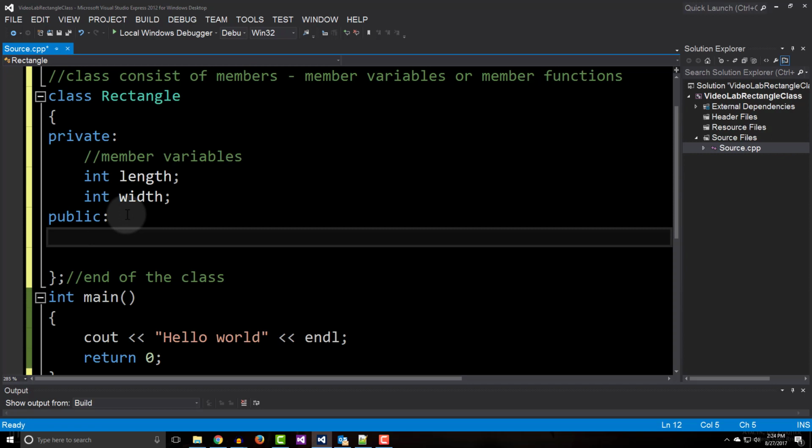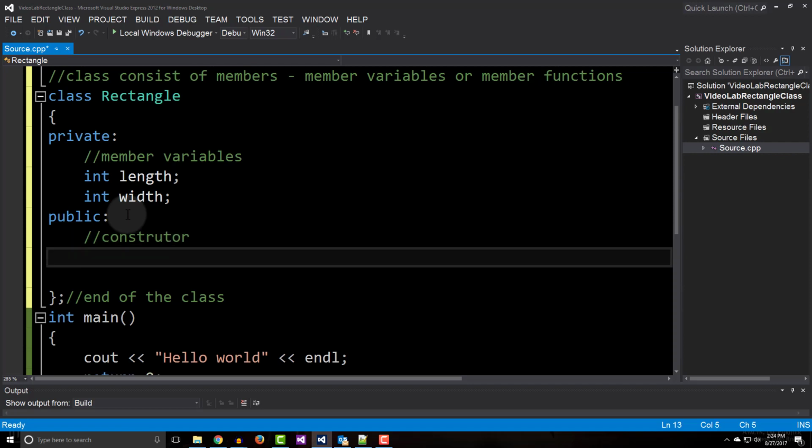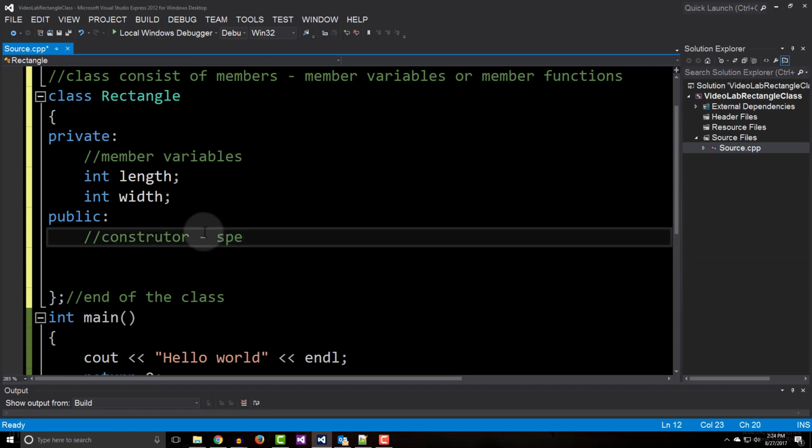Okay, so as far as our public members, the first main public member that we need is going to be our constructor. Our constructor is a special function used to create an object of the class.